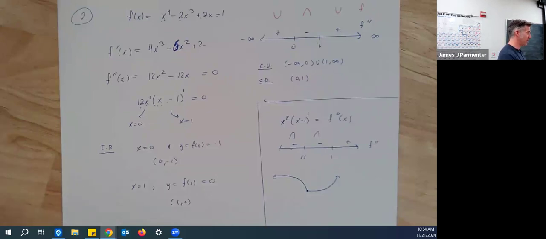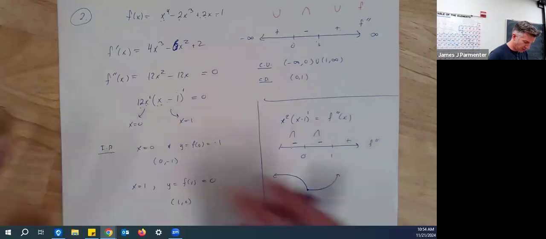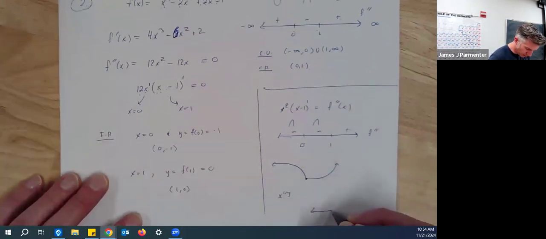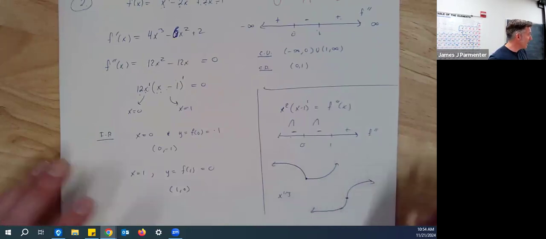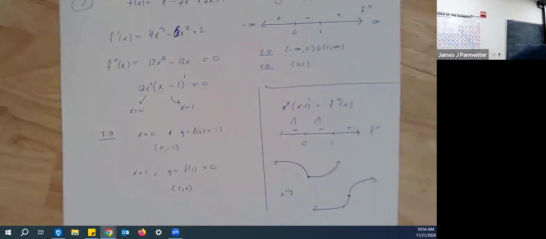And I really have to say that specifically, because there is another example, and we're getting kind of in the weeds here, we should not be getting this specific. Well, I'll just say one more thing. The function x to the 1/3 does have an inflection point at the origin, even though the derivative is not defined there, because that's a vertical tangent line. But let's look at the book.